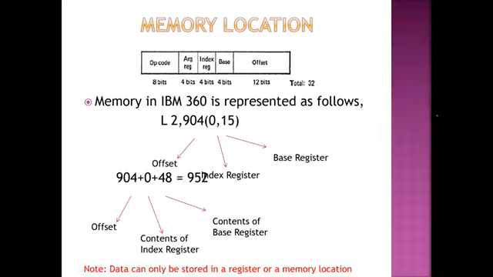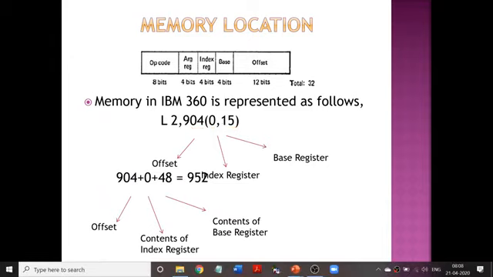The second part is nothing but a register. Here what you have is a register. What you have here also is a register. What you have here is nothing but your offset or your displacement, right? So you have to understand what these three things are, and why a memory location is represented like this. To do that, I wanted to give you an example first.